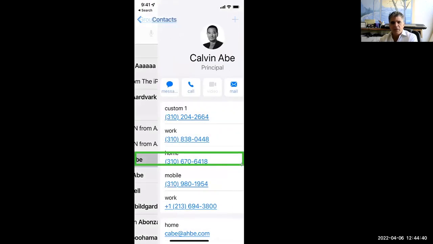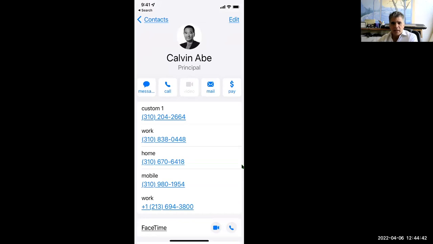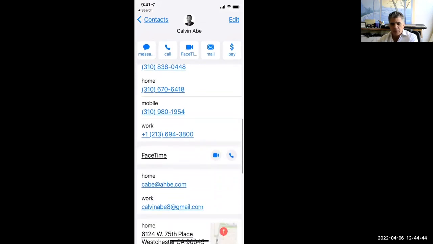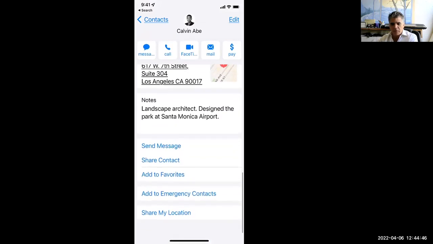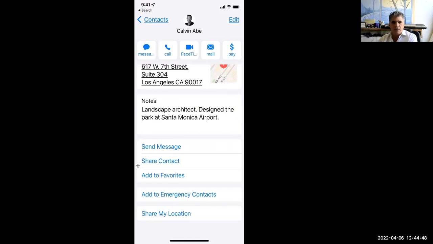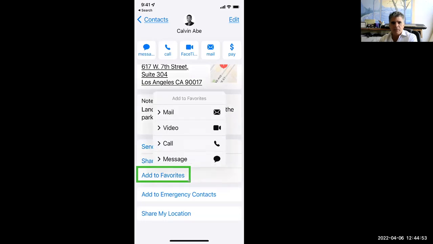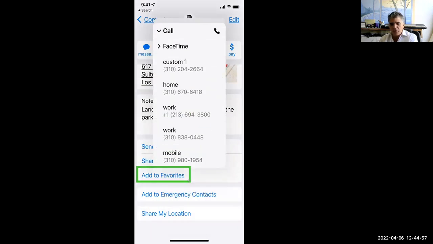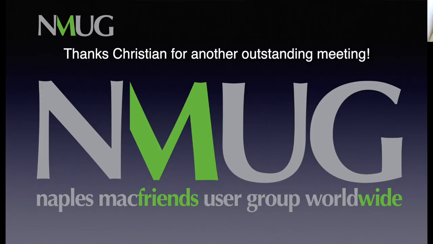So if I'm looking at Calvin and I scroll around here, somewhere down here, we're going to see add to favorites. So then he's in the favorites list. So that's it. I can also say that he's a favorite for calls from this phone number, that phone number, whatever it is. And that's how that works. So you can set up your favorites that way.